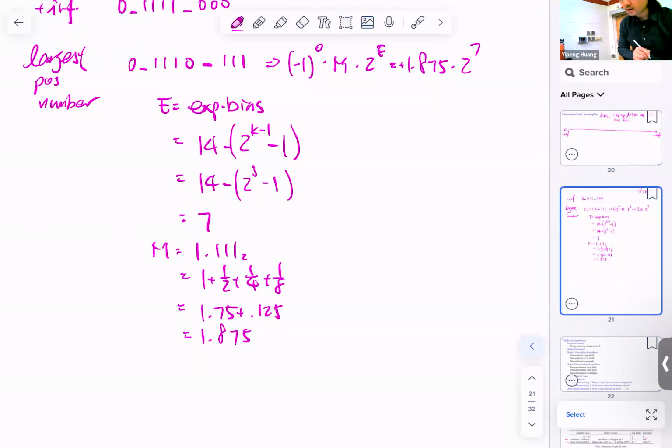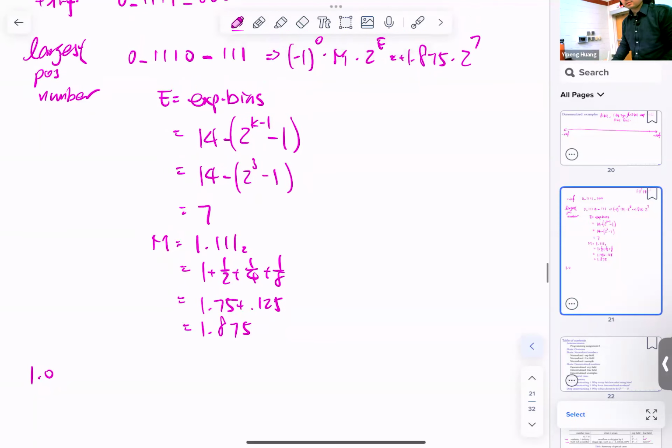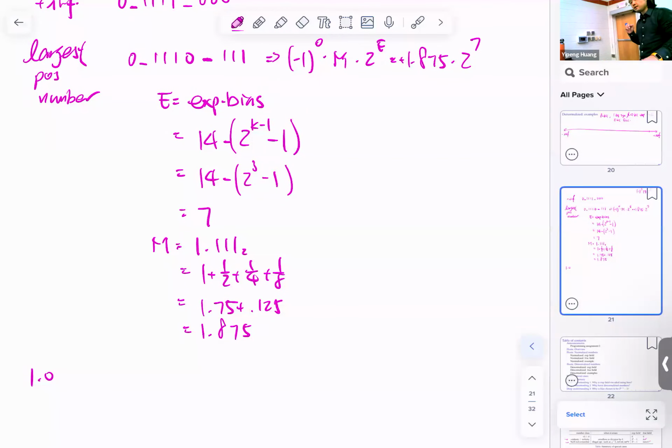What we'll do next is, what's the next interesting number that we're interested in coming down? How do we represent just plain old 1? That's tricky too. How do you represent plain old 1? 1.0 something? You could represent it as E being 1 and the frac field being all zeros.